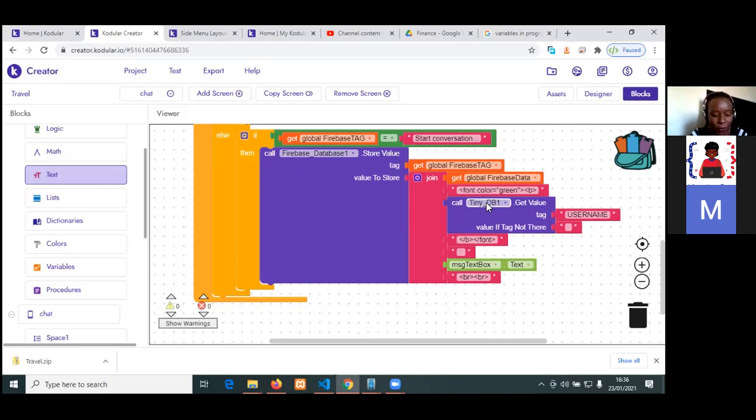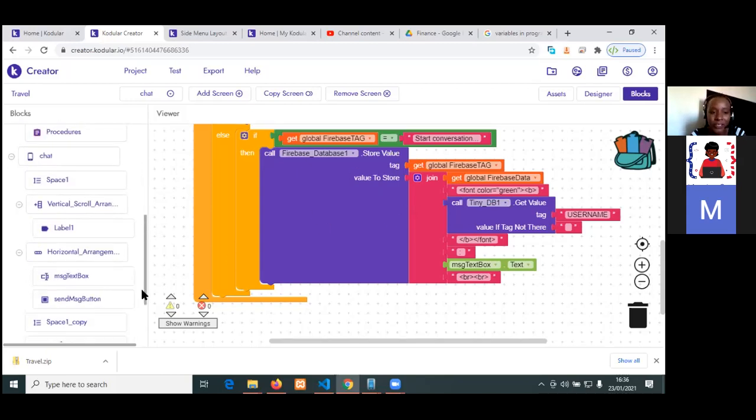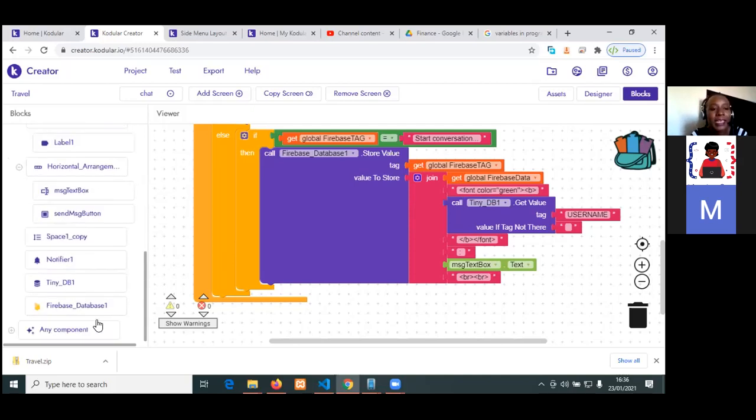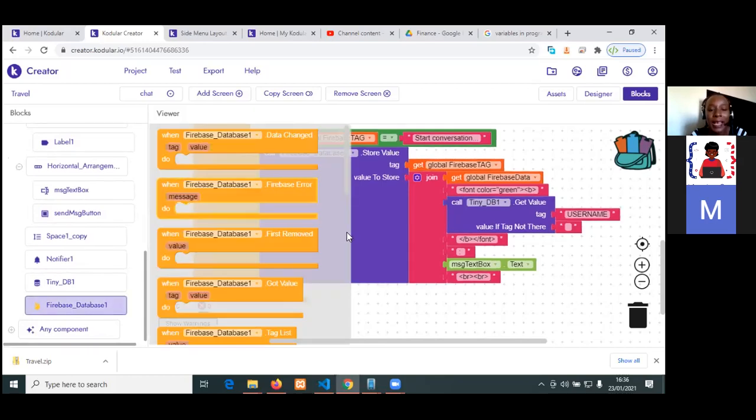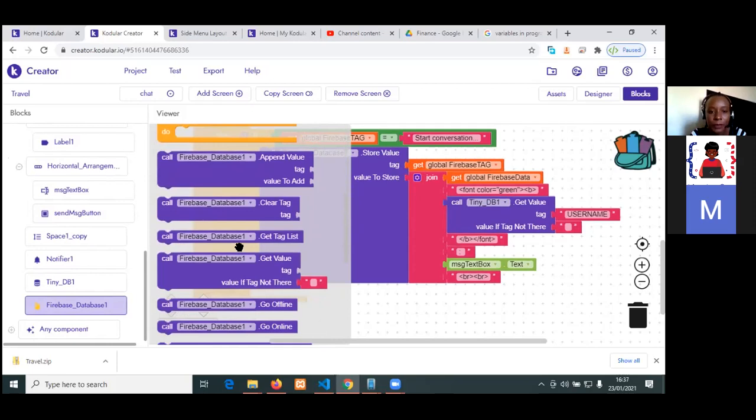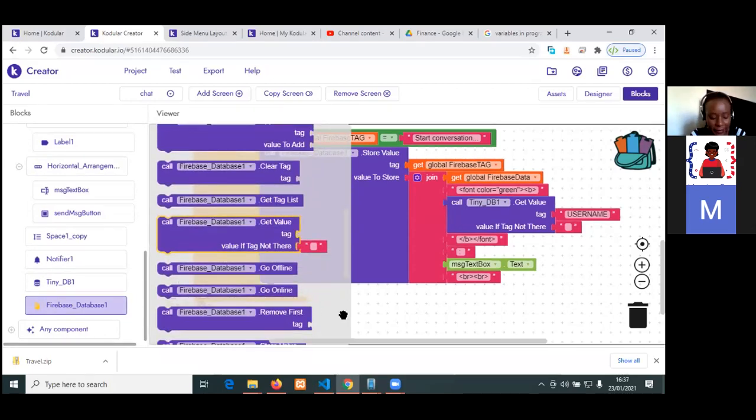And then after we store value, of course, we get value so that it refreshes, okay? It's real time, so it stores and gets value. So scroll down and click on Firebase database 1, and then choose call Firebase database 1.getValue. And of course, our tag is the normal tag.